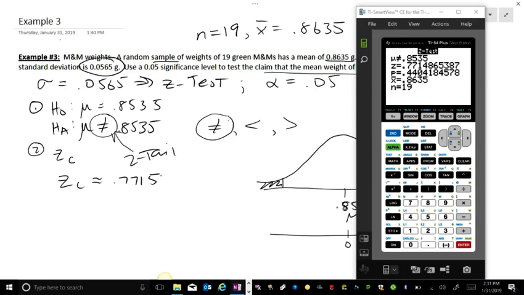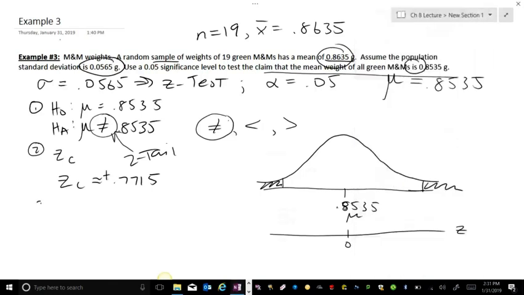So let's see. Remember, this isn't going to give me positives or negatives, but it is a two-tail test, so I do know that when I do my next one, it's going to be positive or negative, but this one was bigger than. So the z-score for that larger sample would be a positive 0.7715. So that one's going to be positive. Okay, let's go ahead and get rid of this guy, and we're ready. Step number 3, we're ready to find the test value.